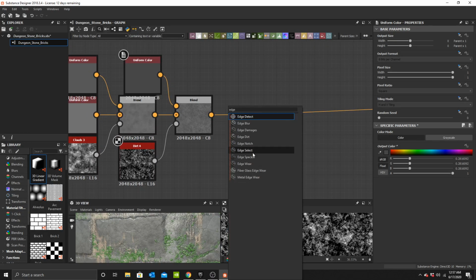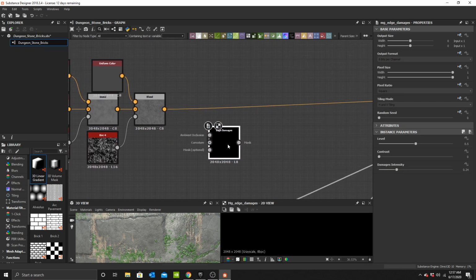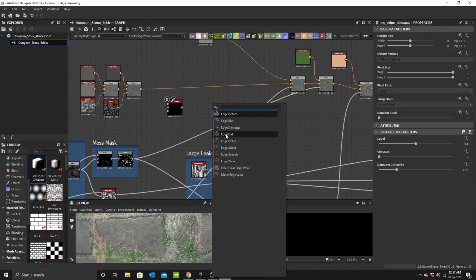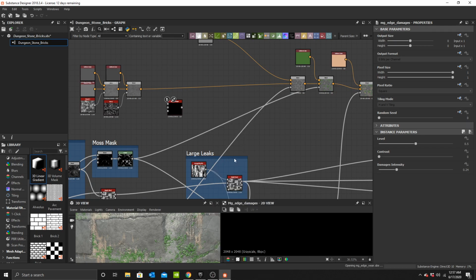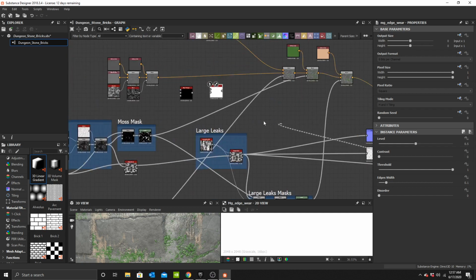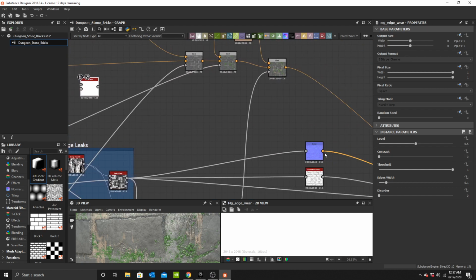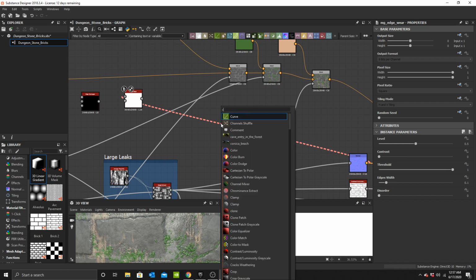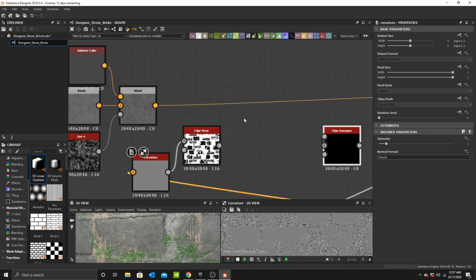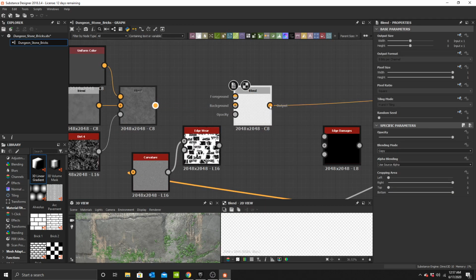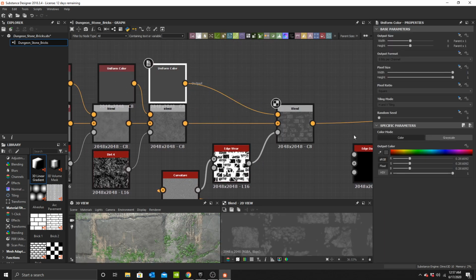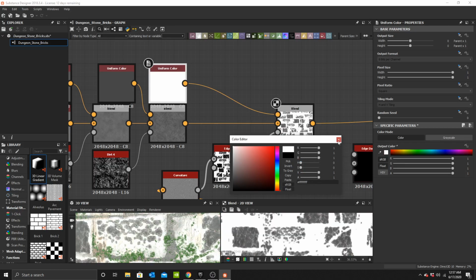And then we're going to need some edge damages. And some edge wear. So I'll start with some edge wear. So that's just going to need some curvature. And basically wherever there's edge wear, I'm going to tint the stone a little bit white. So see how that turns out.